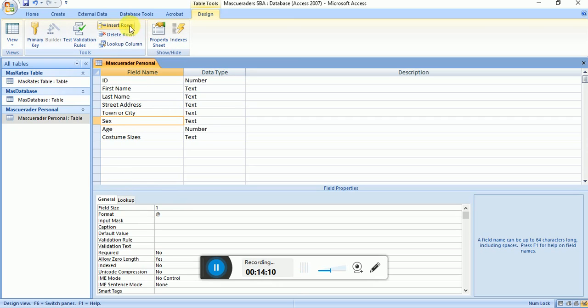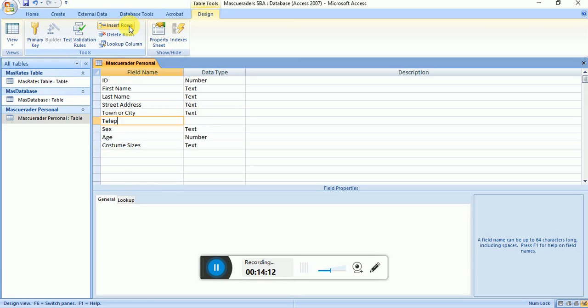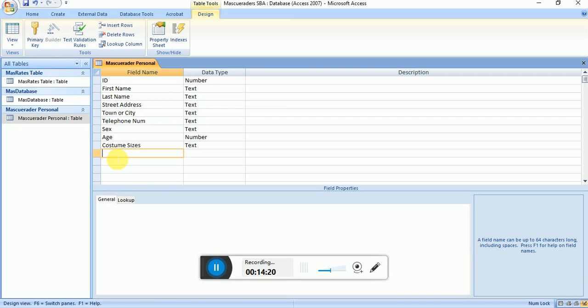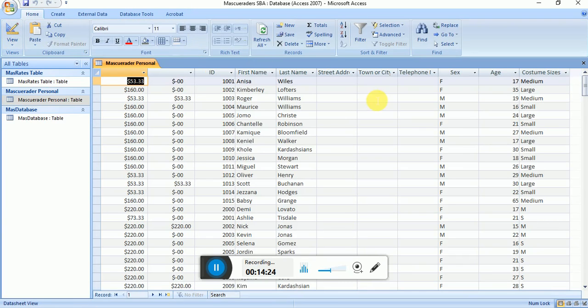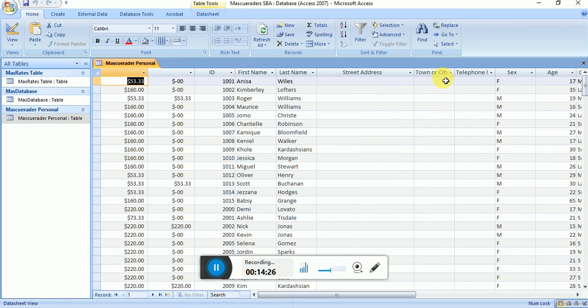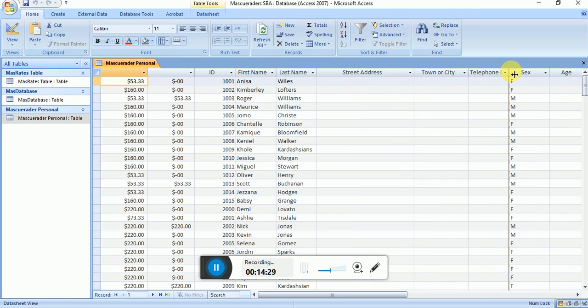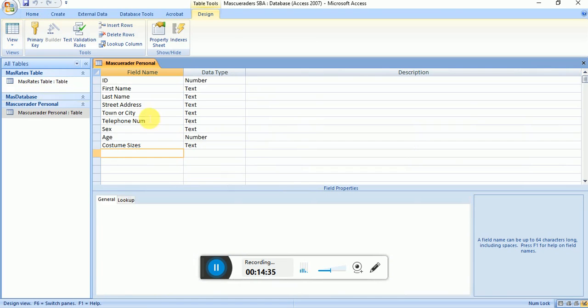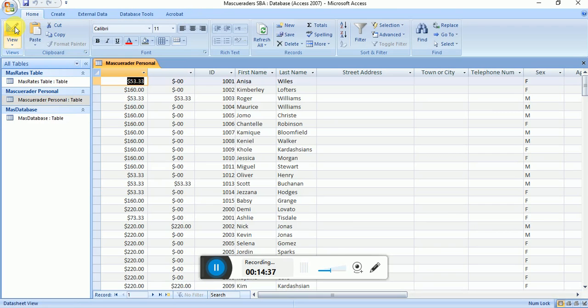If we want telephone number, text. And so we added that information, and then you can go in the table and you can type in the information that you need in the spreadsheet.